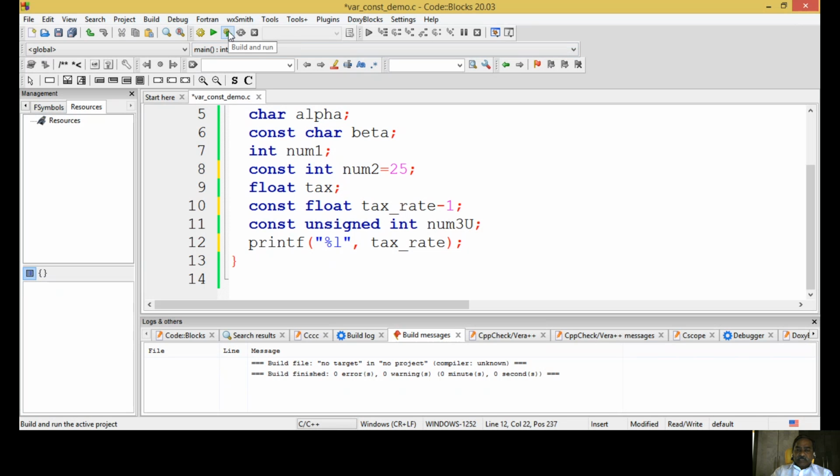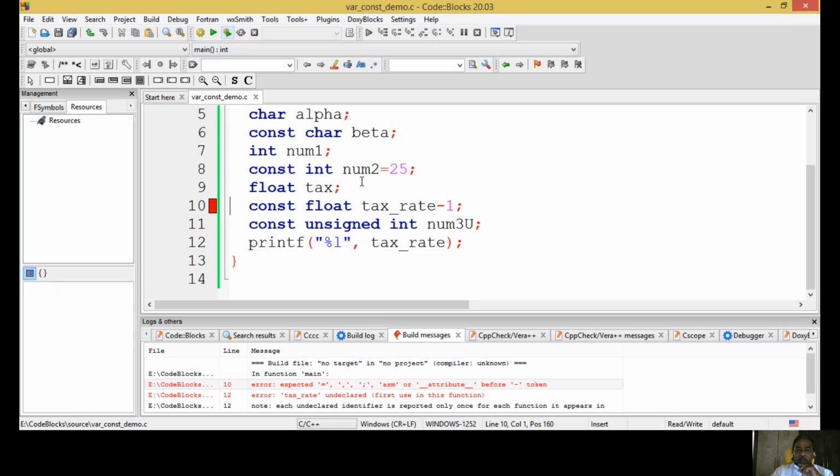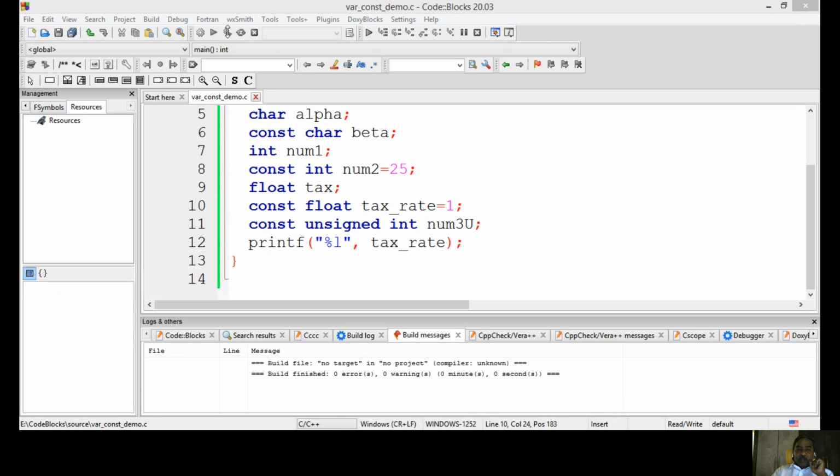Again, since I have made a modification, run and build. Oh, there is a mistake here. Not the minus sign, it should be the is equal to sign. Okay, fine. I am printing tax rate now. I want to see whether 1 is printed, or since it is a real number, a float number, any other value is printed.